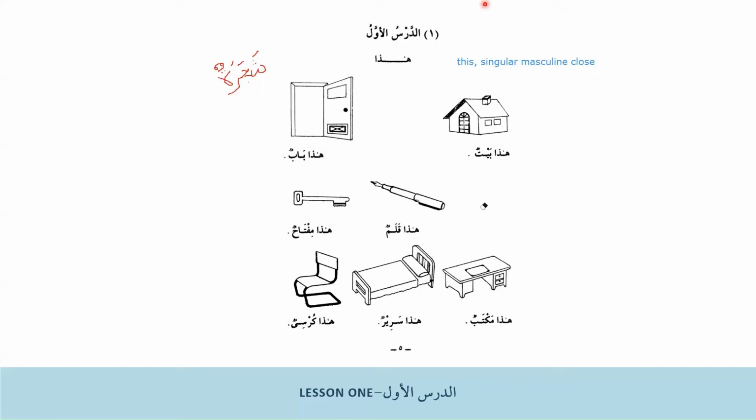Okay, we've got two left. So we will go with this is a book. This is a book. هذا كتاب. Agree or disagree? هذا كتاب. Agree. Okay, so let's reveal the answer. هذا كتاب. This is a book.